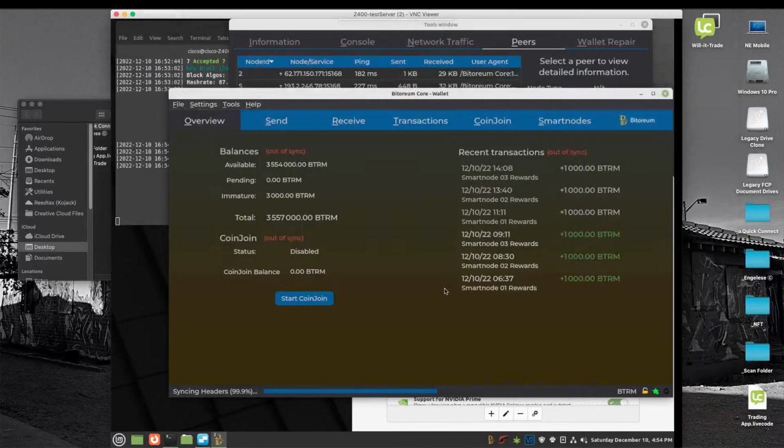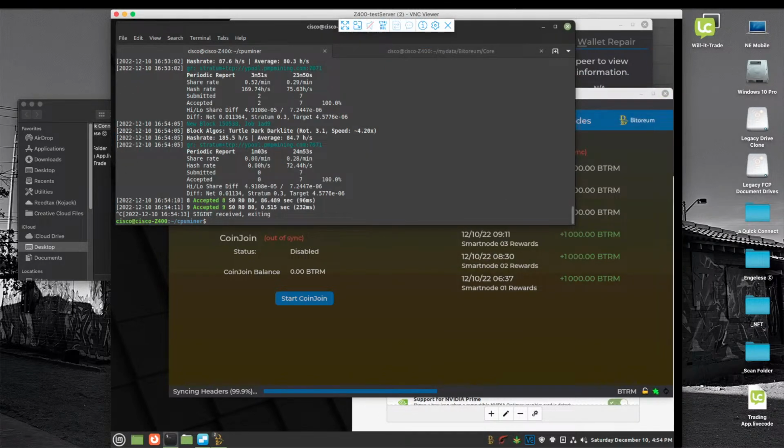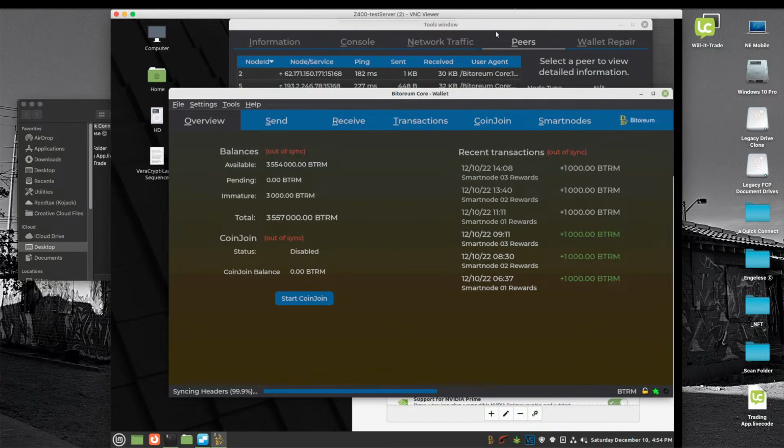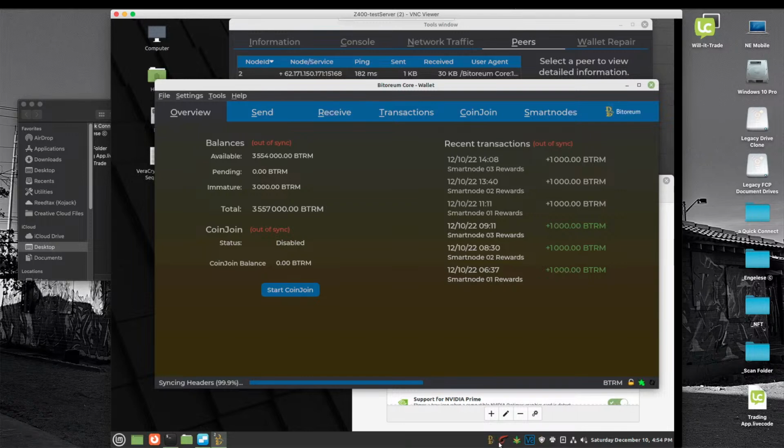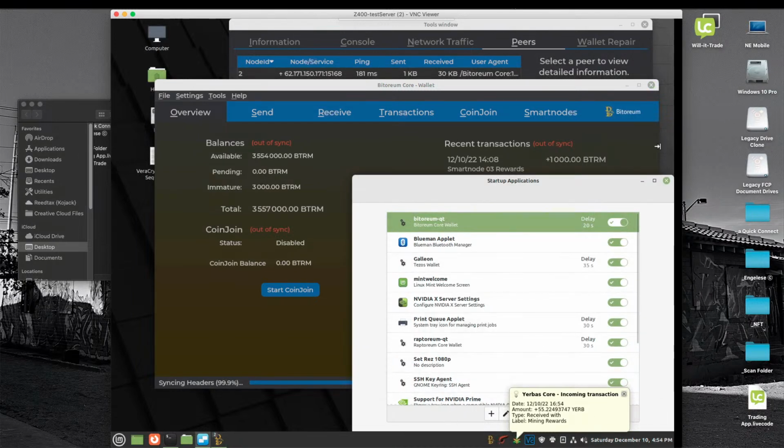The node is updated. What isn't updated, we can go back to this one. Oh shit, I remember what else I didn't want to do. I don't like having CPU miners running during this, because it utilizes system resources that are better used once you have fully synced your wallets. As you can see, I use multiple: Bitoreum, Raptorium, Yerbus, and I also sometimes have the Tezos wallet running. That's fine when it's fully synced up, but until they get fully synced up, I really don't like utilizing the CPU miner, particularly because I use all 8 threads at once, which, anybody will tell you, is a really bad idea. But, suck it, Samwise Gamgee.